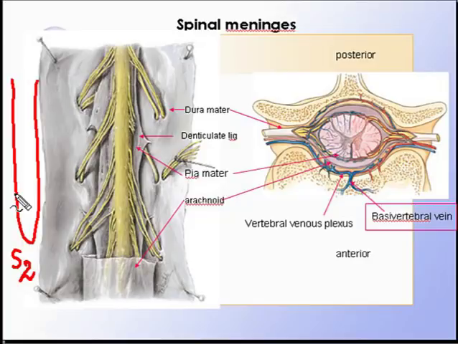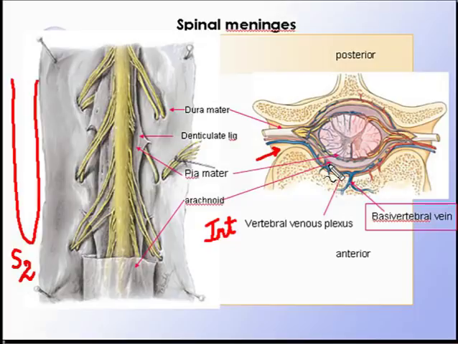So in a cross section, which you're looking at over here, you can see that this is the dura mater, and outside of the dura mater, which is this area here, you have fat present, and you have this venous plexus, which is called the internal vertebral venous plexus, because it's present inside the vertebral canal. The arachnoid mater, which is the second layer, here it's very close to the dura, so it looks like the dura and the arachnoid are the same, but it's not.